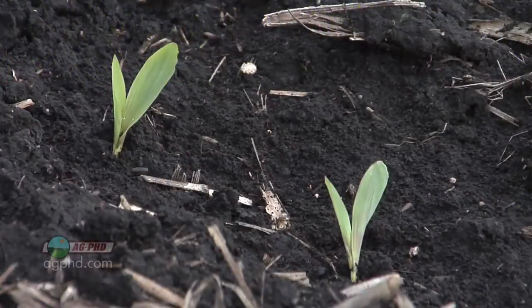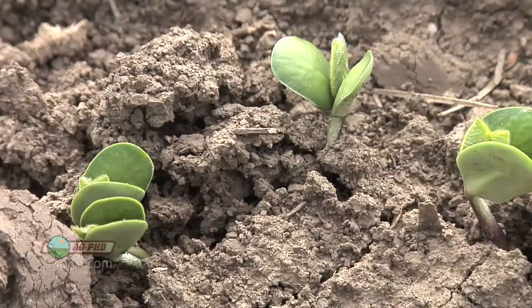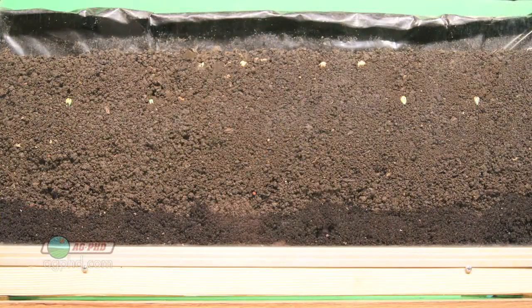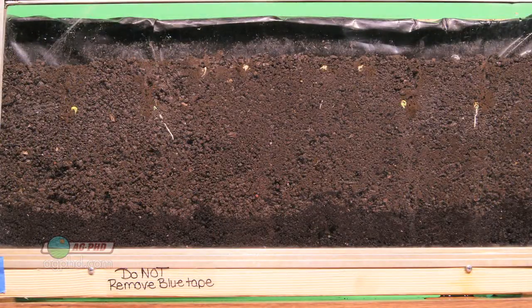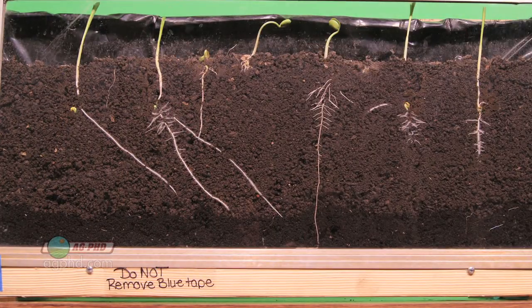But how quickly do they get to a pretty significant depth? That's why we looked at just one week and how fast corn and soybean roots grow, just to compare things. This spring we did a little test in our office — we were testing some different fertilizer products and salt levels. We built a box with a plexiglass front so we were able to see root growth during the entire experiment. One of the things we never really thought much about at the time, but once you step back you say, oh wow, we had really fast root growth. I didn't realize that roots grew quite that fast.